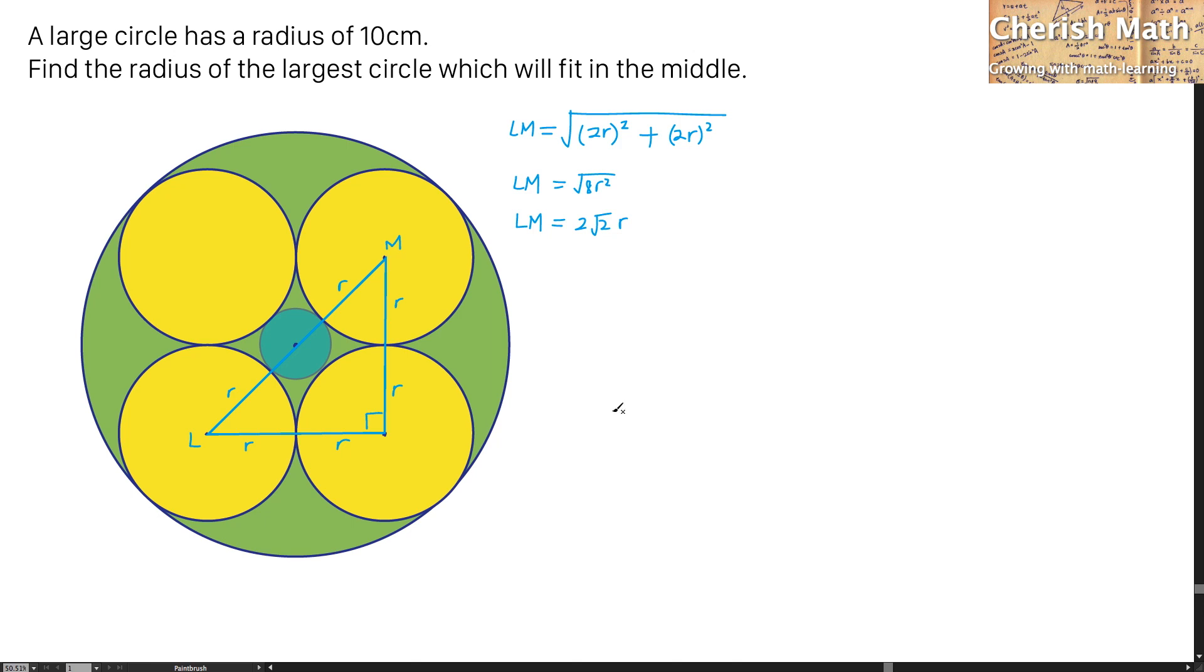I'm going to produce the diameter of the large circle here. And this is in the red color. The value of R can be found by using the diameter of the large circle, which is 20cm. I got the 20 from this 10cm multiplied by 2.